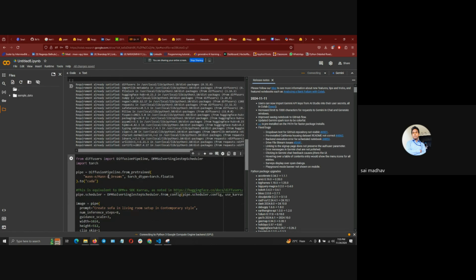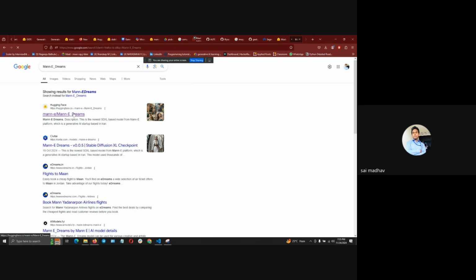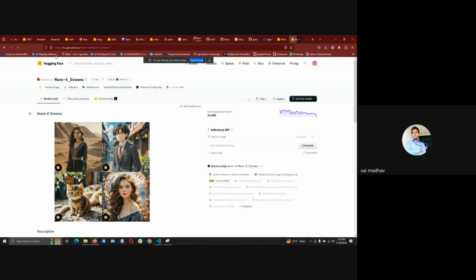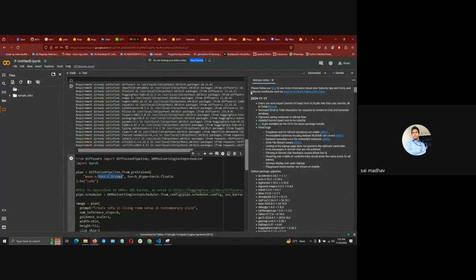So if you are already on your systems, please open any Colab notebook and you can code along with me. It's a simple script. You can generate your own image and I will show you some other demos also.